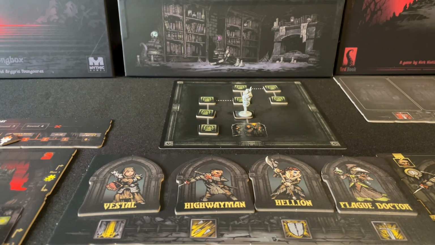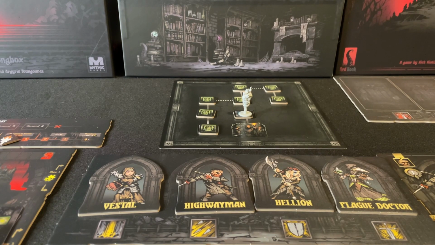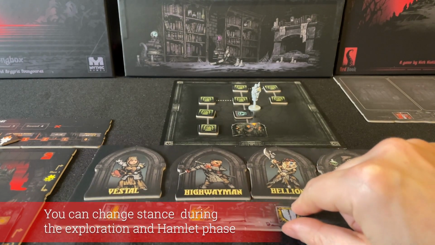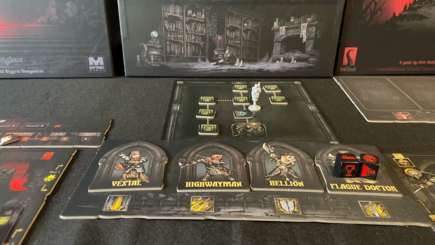And another potion to get rid of all the blight there is on the Vestal. And we're going to carry on our exploration phase. So they're moving up the corridor again. And as far as I'm aware, you cannot change these around unless you're in battle. So otherwise, I would have changed these guys over. Never mind. So our Plague Doctor has got a trap and a hunger.